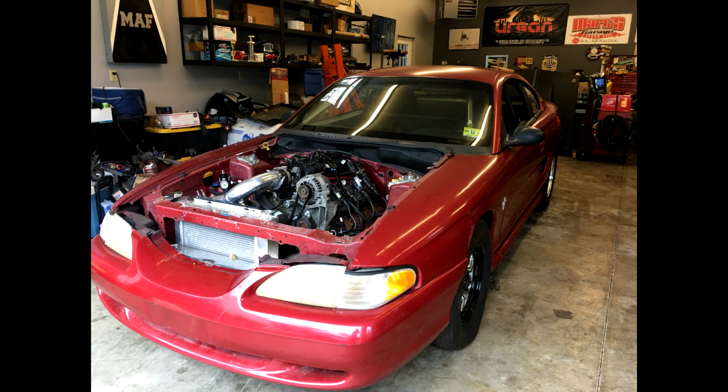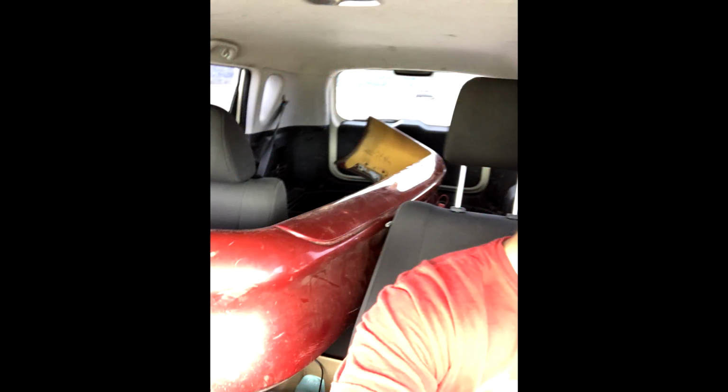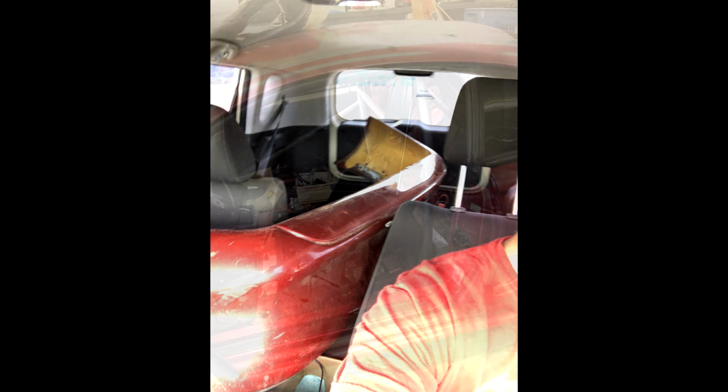So the car is at Mark's house, and I stopped by the other day after work, and we assessed and swapped the head gasket, and we'll get into that right now. I figured since we were doing work at Mark's, I would take the bumper that's been in my attic storage this entire time and finally drop it off and maybe install it.